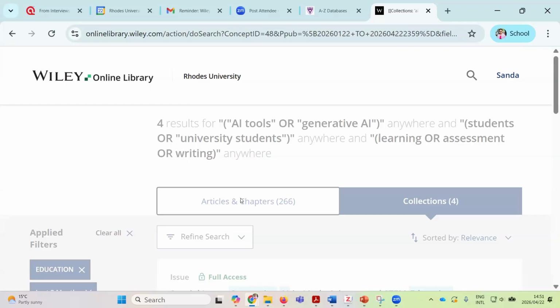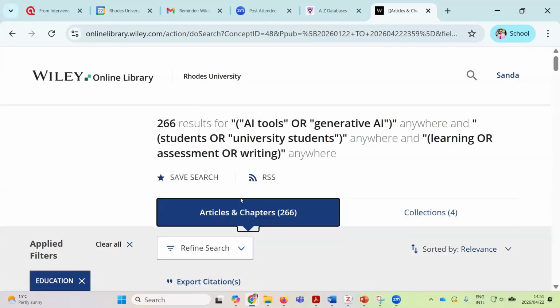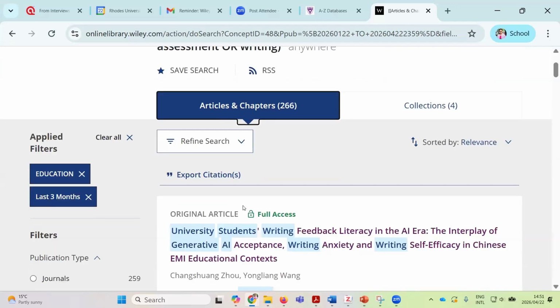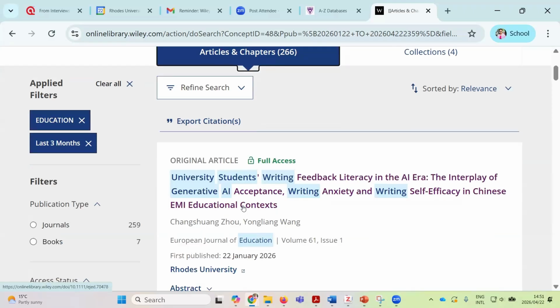Whereas if you're in the articles and chapters option, you get to directly access the articles as well as the chapters.